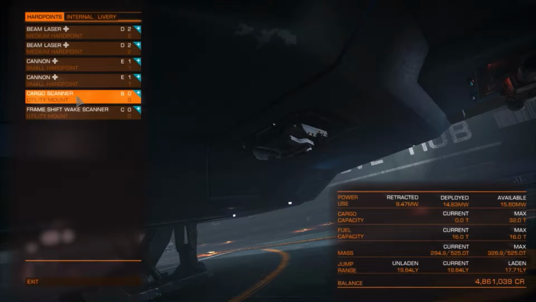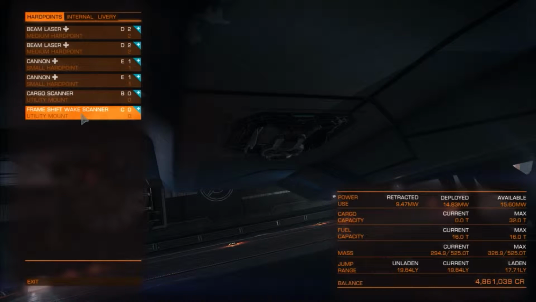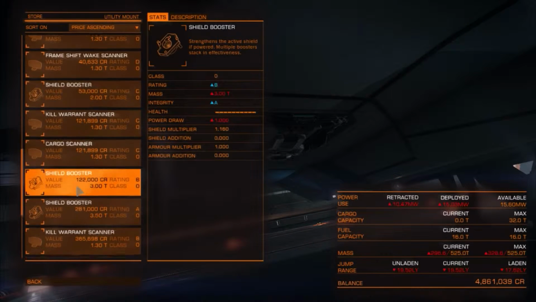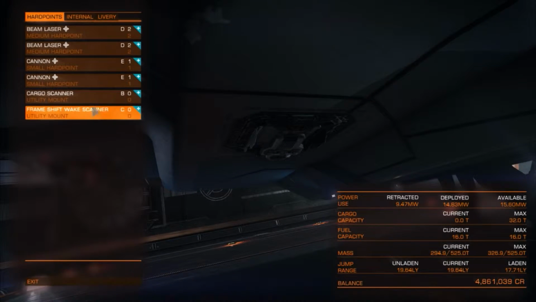Cargo scanner, I need that for some missions. Frame shift wake scanner, I don't really use this a lot at the moment. By the time someone's frame shifted away, and you find their wake and scan it and go to where they've gone, they've normally jumped again, so I'll probably swap this at some point. I'll probably go for another shield booster, because I do like combat in this thing.